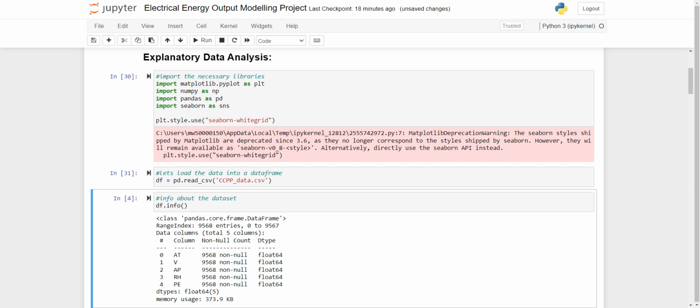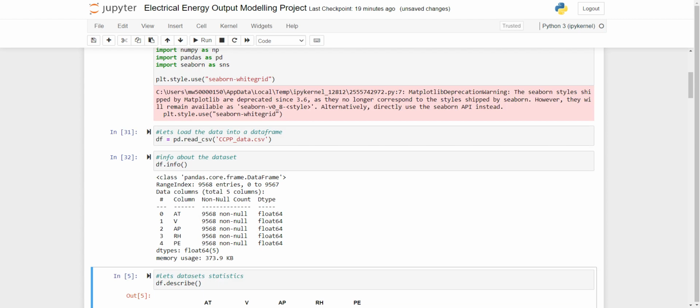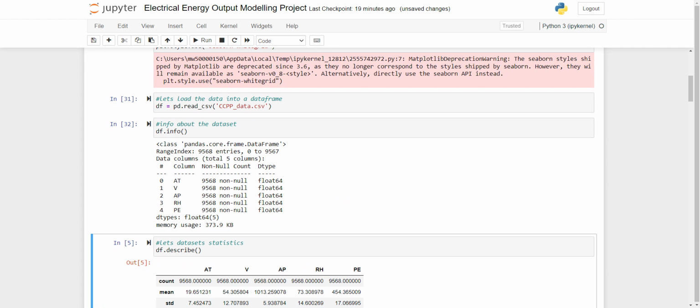This is trying to figure out if there are any missing variables, if there are non-null variables, and what kind of data type our data has. The info tells us that there are 9,568 entries and five columns, as stipulated above.